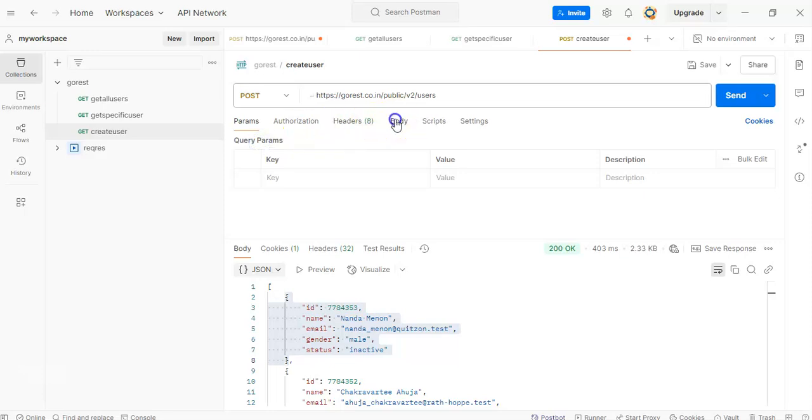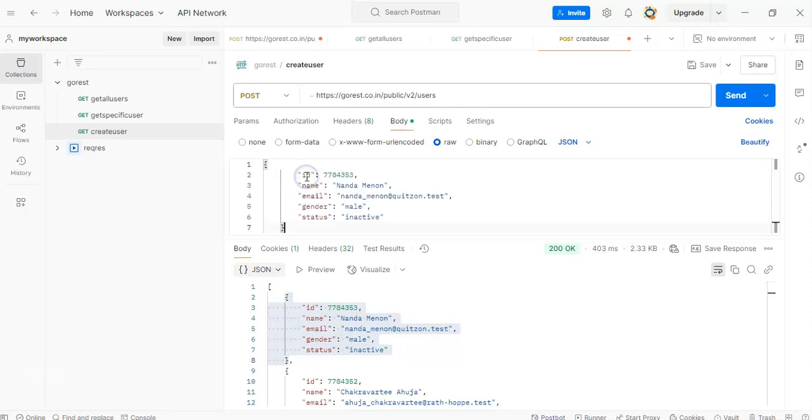For post we have to send the body. What do we have to send? The ID will be created dynamically. Just send name, email, gender, status, some dummy data. Suppose I am sending automation here.